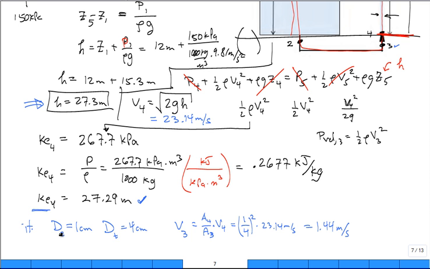Okay, this is the exit at 4. This is the tube coming in at 3. Does that make sense? All right. So the velocity pressure, you just take 1.4, square it, multiply by 1,000, divide by 2, and what do you get for the velocity pressure? 1.04 kPa. About a kPa, kilopascal.